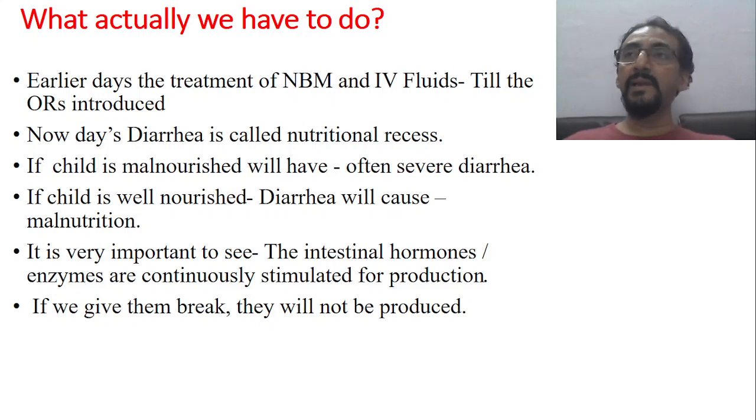Whereas the same diarrhea, when it happens in a malnourished child, the child is already having a nutritional problem, and again if diarrhea is there, there will be nutritional wastage. So many nutrients are going down, and the child will have more problems. Compared to the normal child, in a malnourished child the severity of the diarrhea is more. Even if only 2 or 3 times diarrhea is there in a malnourished child, the severity is much more than in a normal child with 6 or 7 times of diarrhea. The reason is that a malnourished child is already suffering from malnourishment, and diarrhea further causes nutritional wastage.